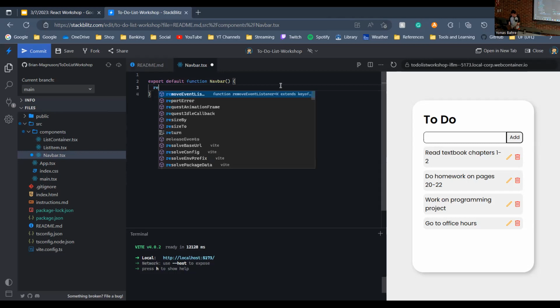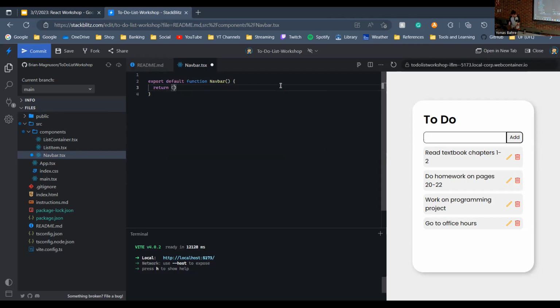All right, and then we write our return statement. I just like to put that semicolon there. It's optional in JavaScript. And then we are going to write in our component. So we're going to write here nav. And as you can see, it's giving us a pop-up for this. By just typing in nav, I can use Emmet abbreviations to complete the rest of this.